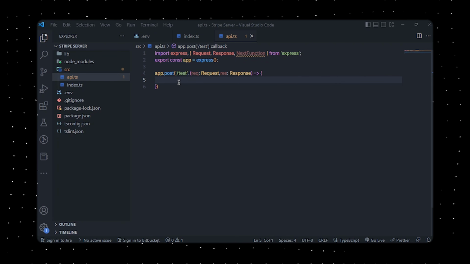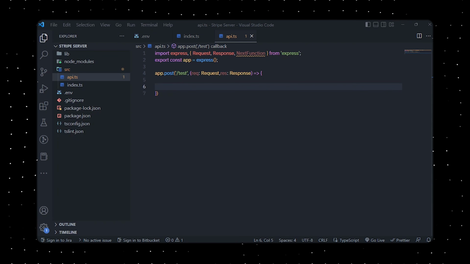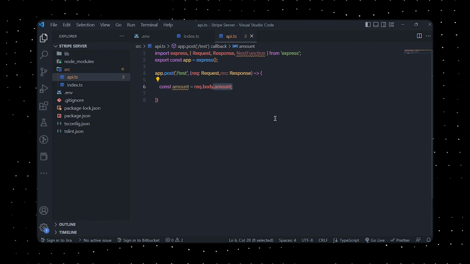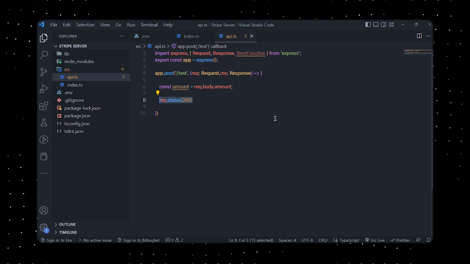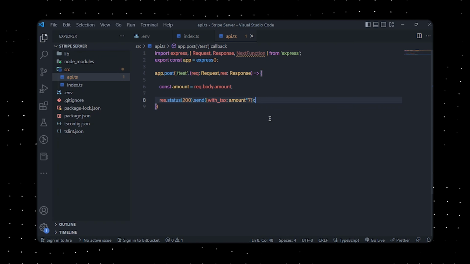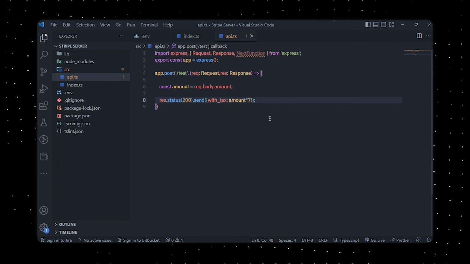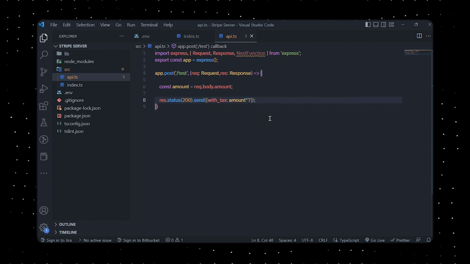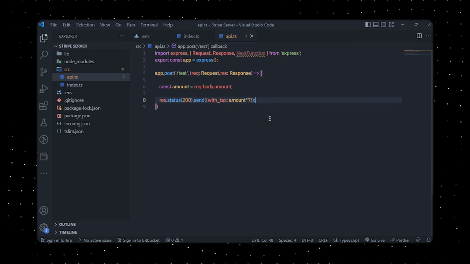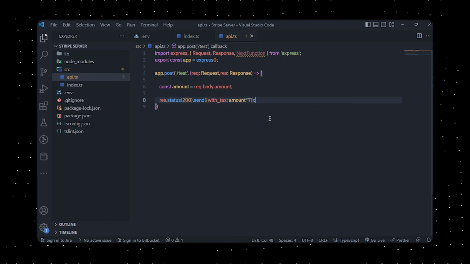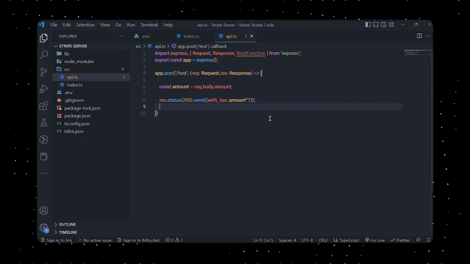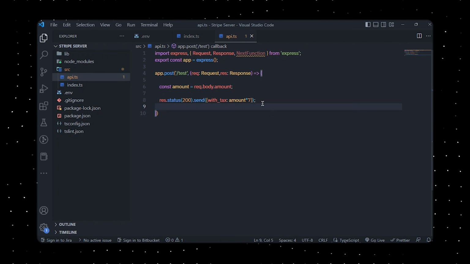Something we'll commonly do is send some data from our front-end application in the request body. We can access that data by calling request.body followed by the property of whatever data is there, which will be in JSON format. We'll receive the data and then do something useful with it, like make a call to the Stripe API and then send a response back down to the front-end application. A response can optionally have a status code, and there are a bunch of different status codes to choose from, but a generic OK response is status code 200. If there is an error, you would generally send a status code that starts with a 4 or 5. From there, we'll send the data back down to the client by calling send with a JavaScript object. And we'll just go ahead and multiply the amount by 7. And that's all it takes to set up an API endpoint with Express.